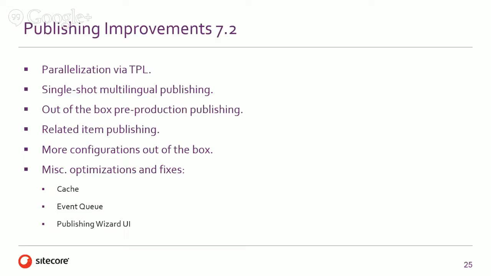The next big thing was out-of-the-box support for pre-prod publishing. That is the ability for you to designate a publishing target as a preview publishing target, and have a special workflow action that allows publishing of those items into that designated publishing target, though that workflow state is not final. So it's pretty much a semi-final publishing. There are a couple of blogs out there on the approach that you can take pre-7.2.